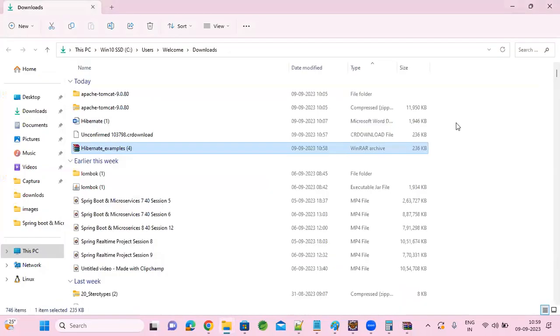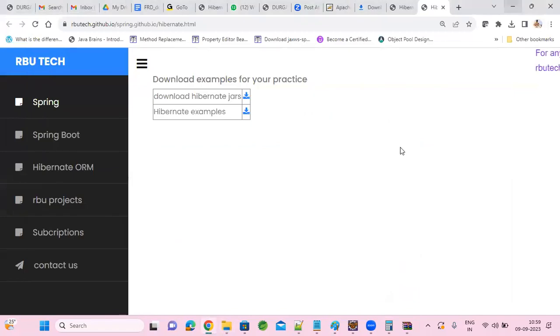Spring is also a great framework, but I used to be surprised in the beginning days. Hibernate gave very beautiful concepts, really impressive features for real-time application development. I'll be going into each feature.